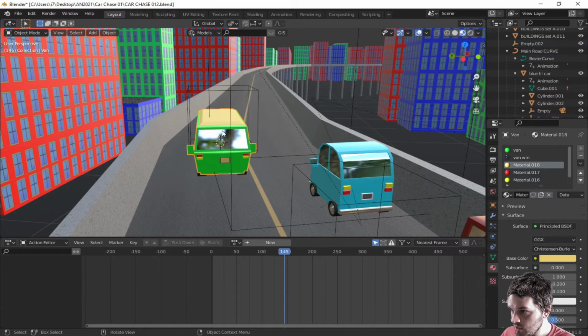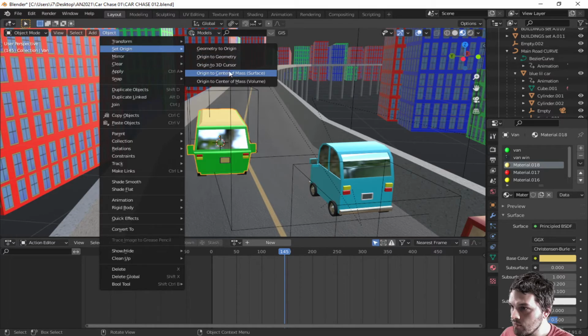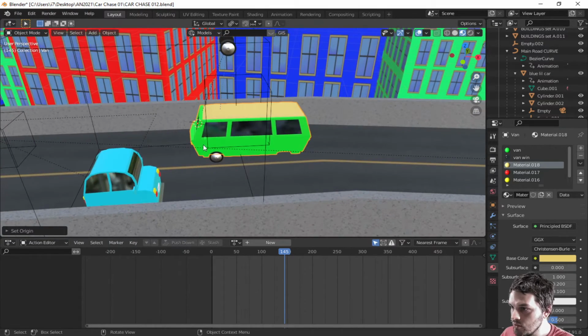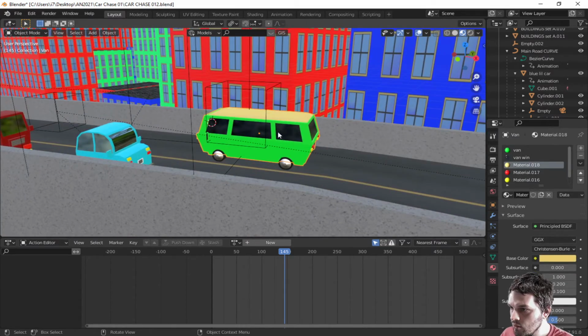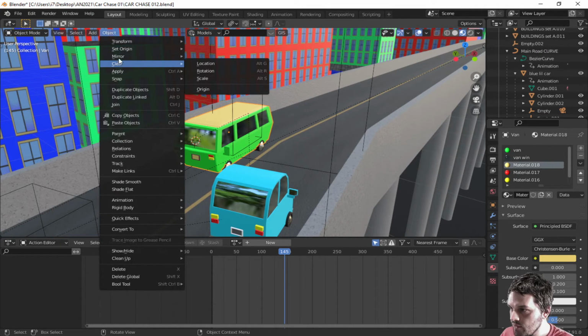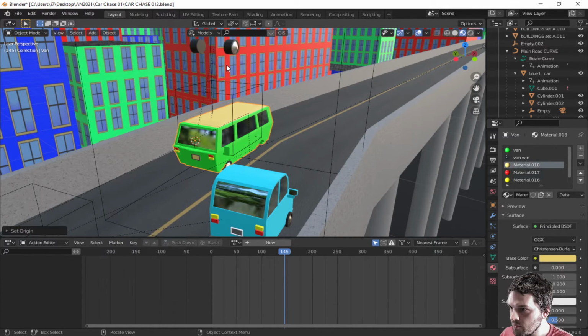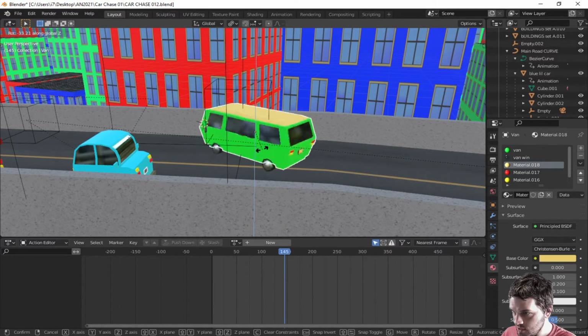For this guy, I'm going to set origin to the 3D cursor, so that way oh no, that did a weird thing. Let's try that again. Let's see if it messes with me. For some reason, those wheels in the back wanted to hop all the way up here. You know, that's not really necessary.